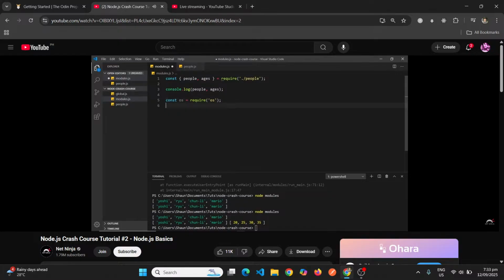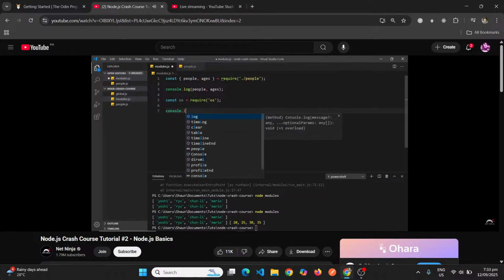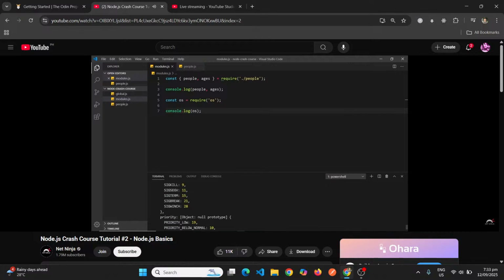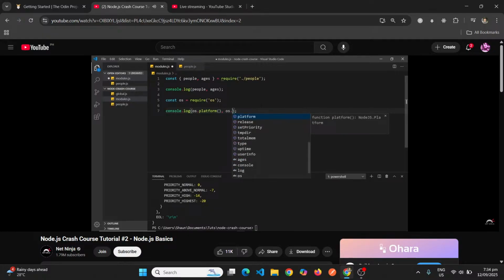So now down here, I could say console.log OS, and this is an object with a lot of information about the current operating system that this is running on. So I could save this and say node modules, and we get that big object right here, okay? Now, a couple of the different properties we can use on this object, or rather methods in our case, are the platform, which finds us the platform that we're running on, and also the home directory, so homedir, and there are other things as well.